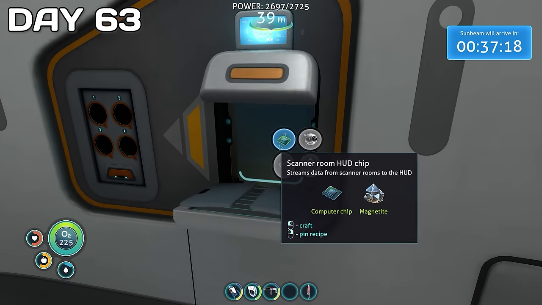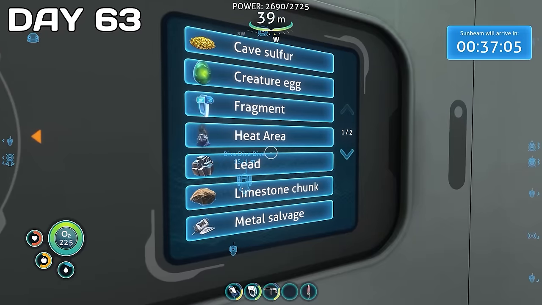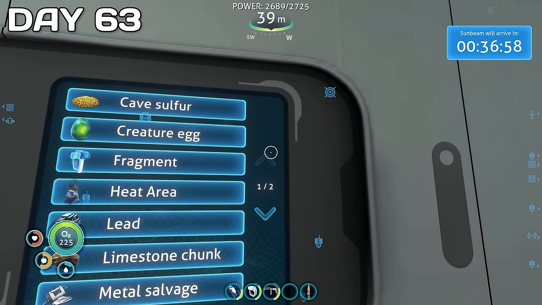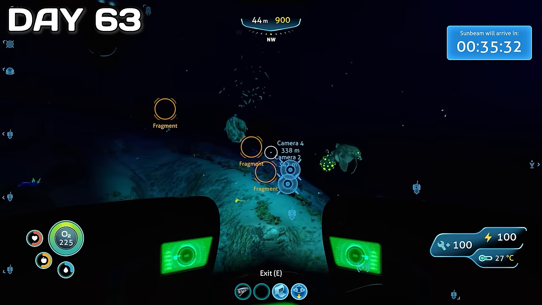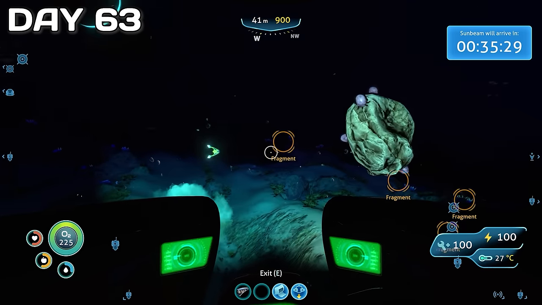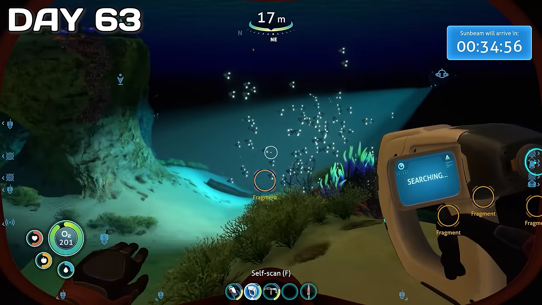While I waited, I figured we'd upgrade our scanner room. Oh yeah, it goes in me. If I scan for something, it'll show up on the screen. Let's see if there's any fragments we haven't learned yet. I let the scanner do its thing and then we had to wait. Seemed to work just fine. We can see the fragments on our screen now and go and collect them, I guess. The only problem is all the local fragments were ones that we already had. We didn't get anything new.